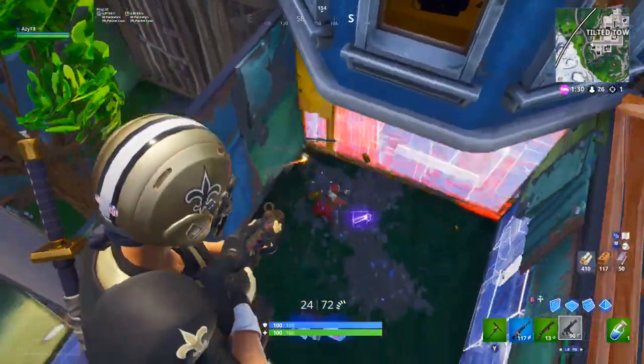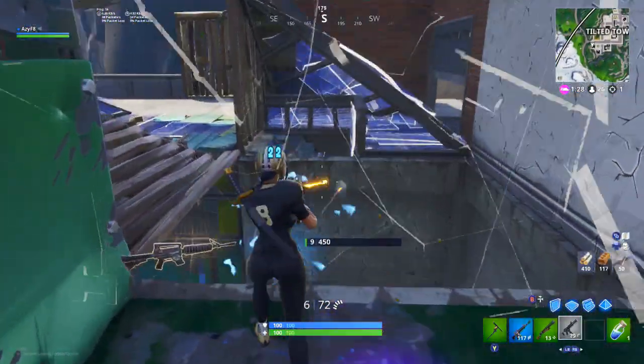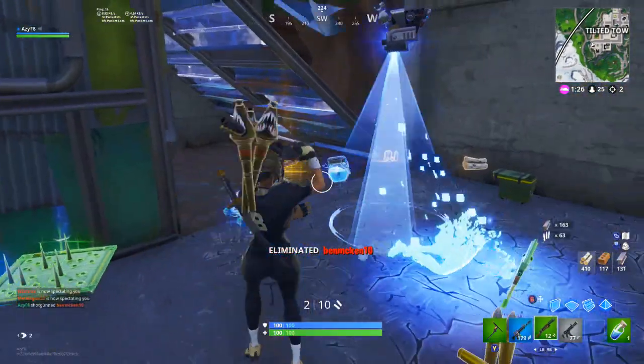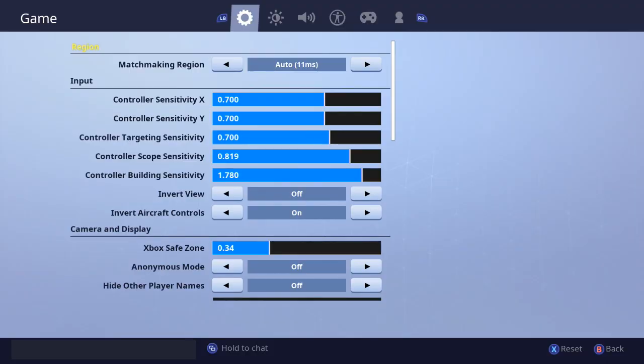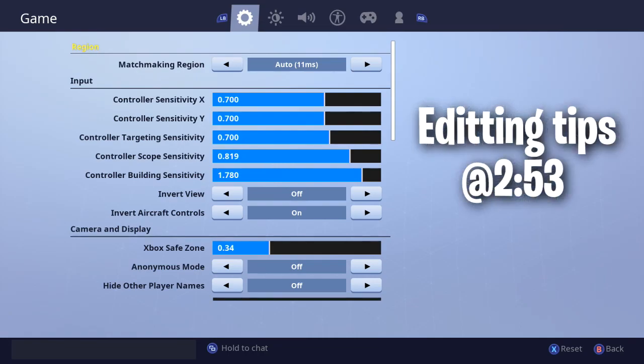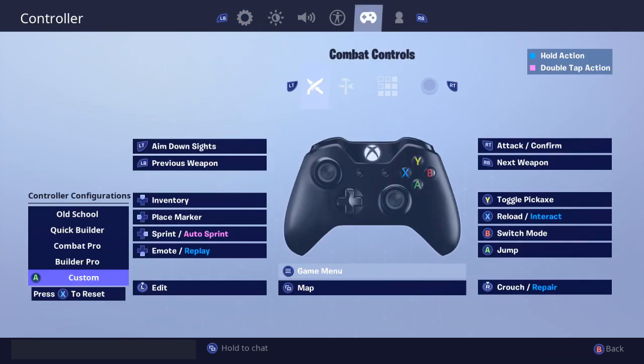I thought I'd go over that in this video as well, because if you guys haven't seen that video, then it kind of won't make sense to you. So my controller build-in sensitivity at the moment is a 1.780. It actually has gone up since that last video. I'm basically just going to keep pushing this until it gets up to 2.0, just so I can have as much speed as possible, as long as I can actually cope with it, you know what I mean? So yeah, that's my build-in sensitivity.